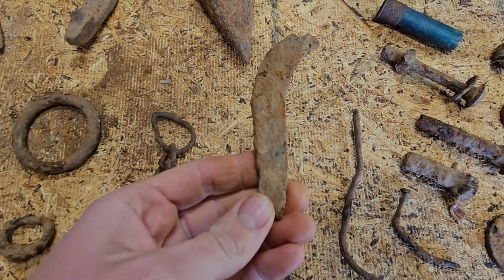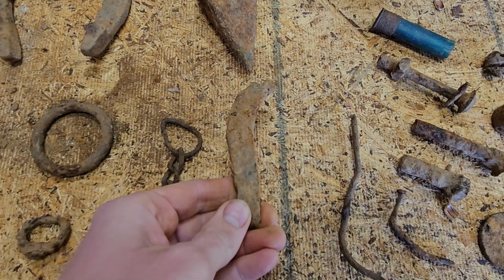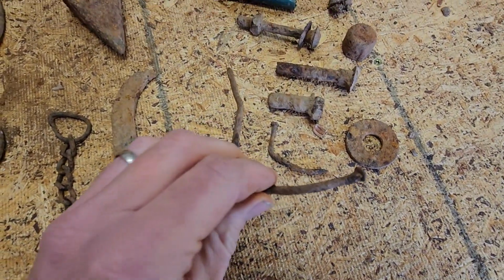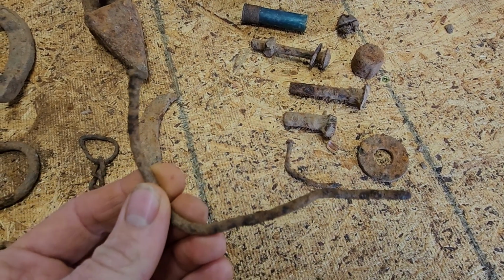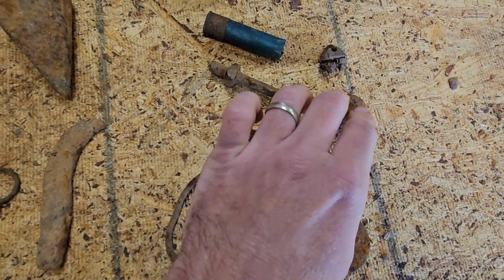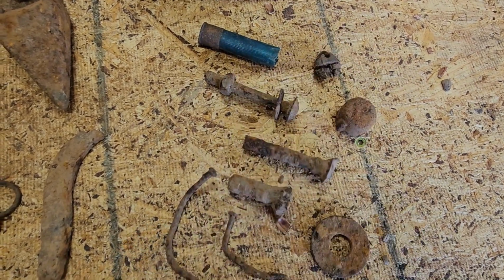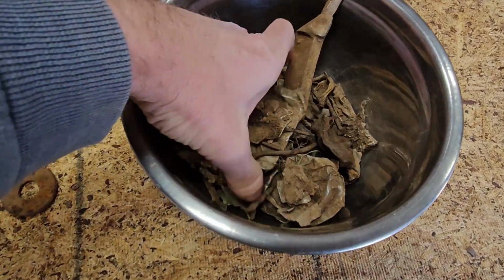So this is that half a horseshoe, which is our first one of those. I believe that's going to be a mule shoe, like I mentioned when we was digging. This one I think Josiah found, which is like a super long nail that's super skinny. Usually long nails are pretty fat, but that's just some of the better hardware that we found. This looks like a gas pipe cap right there, so that's not too terribly old. And then this is the junk. I think we brought back most of the junk with us.